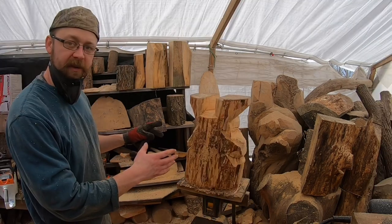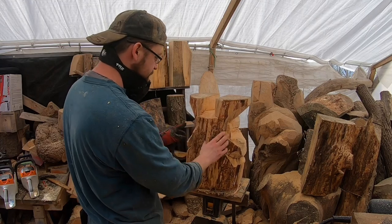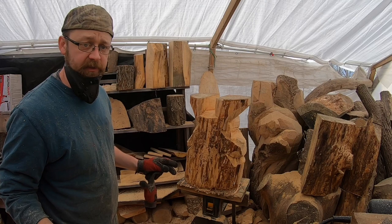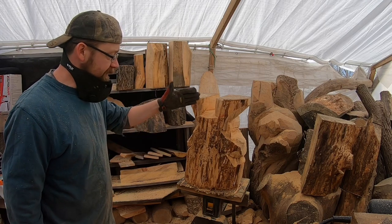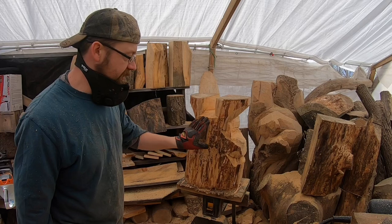So right now, I've got the moose spun around. Here's the back of the rack, the back of the head, arm, and body. I don't do a ton of work back here for these, okay? People can stick them in a corner, they can do whatever they want, but I don't do a ton of work. What we need to do, though, is kind of trim down these antlers and round the head up.